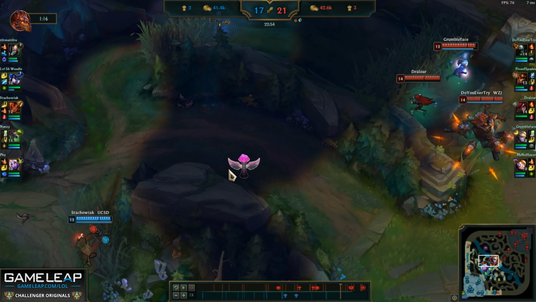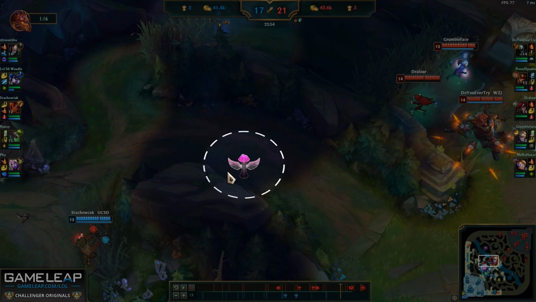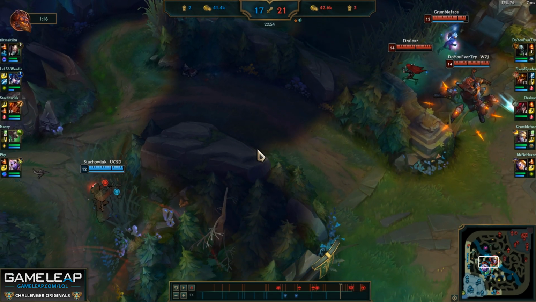It's also really hard for the red team to clear a pink ward that's placed all the way back here because it means that they have to walk up really far in, and that can put someone in a really bad position if they have to walk into this small corridor.